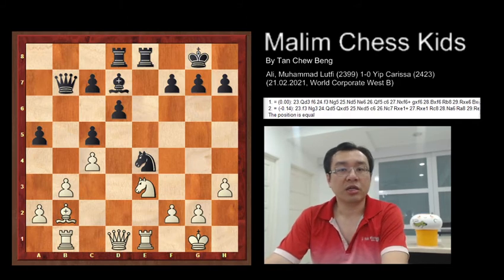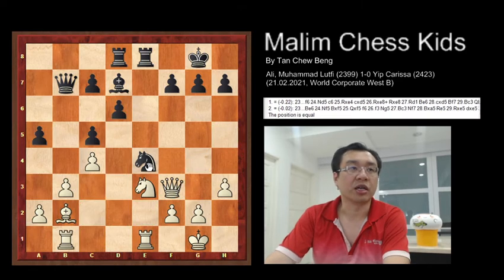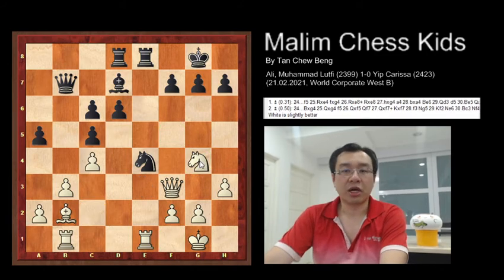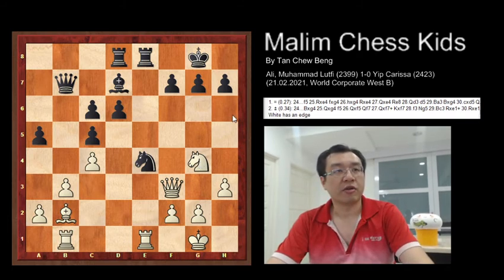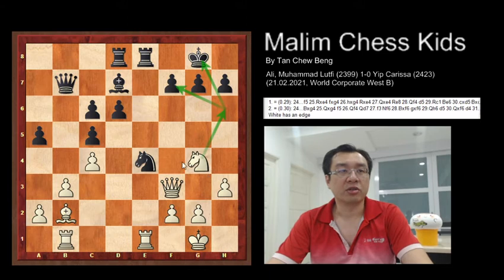Then the white tries to play queen to f3 and attack the knight. After this, c6 was played, and after this move, knight to g4 was played, and you have a very strong knight to attack, such as you can have the knight go to h6 and check the king, and after checking the king, the knight can attack the pawn on f7. So at this moment, you have a very strong knight, a great move for the knight.